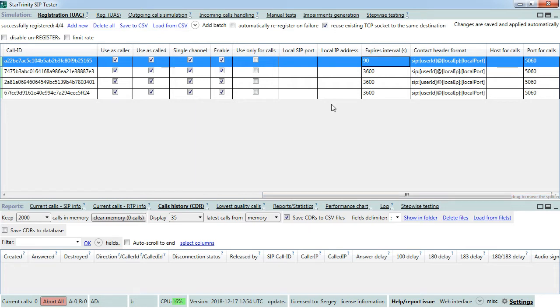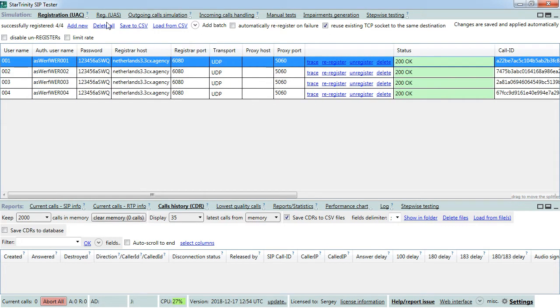Because the PBX can restart, the server can restart, and the newly restarted server will not contain information about the old registration if you don't have a database. So to avoid downtime, it's better to have a low interval, but it sends more packets and generates more load on the server. It can be tested.